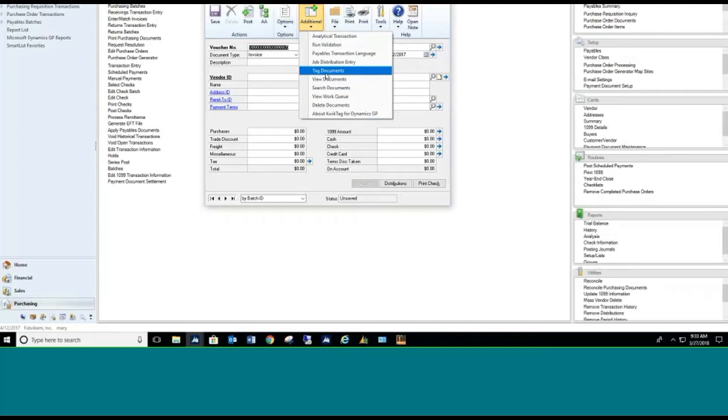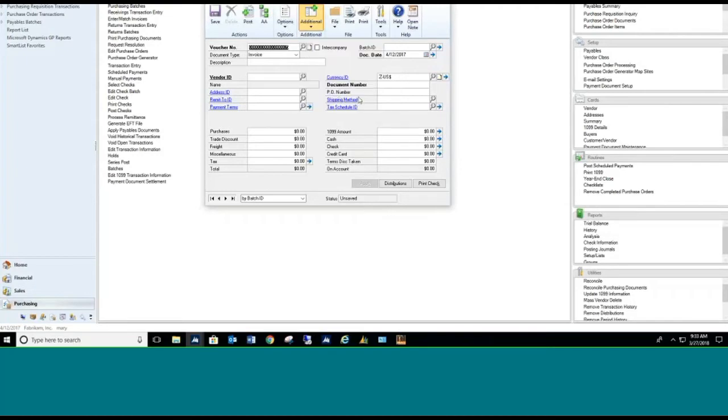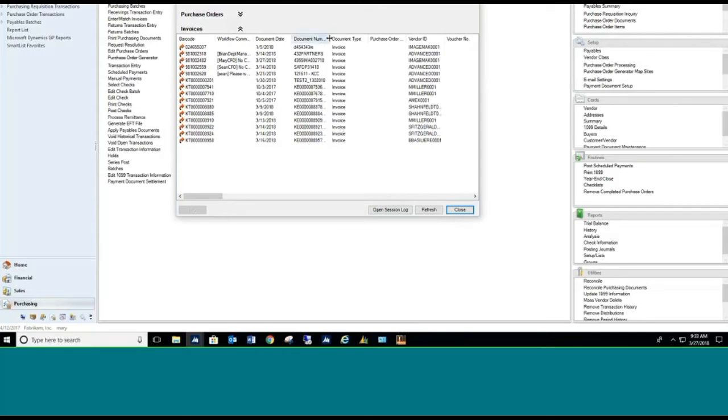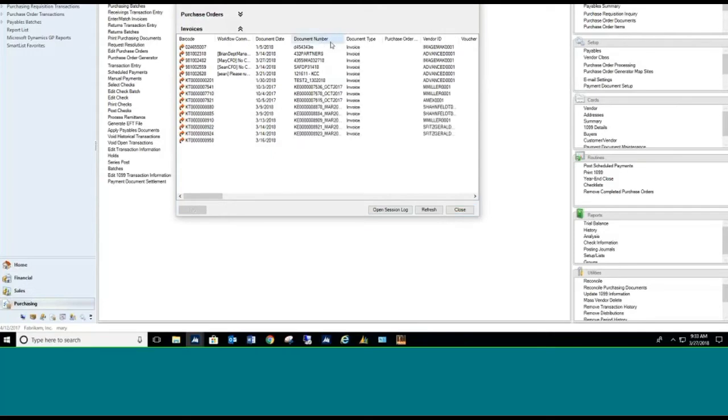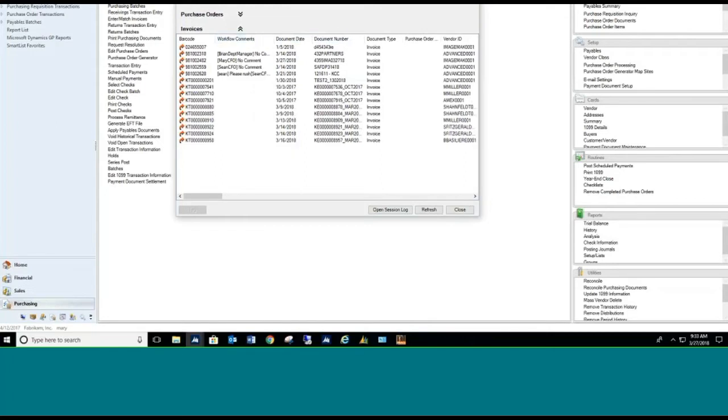Okay, so remember when we talked about the capture story, the make the paper go away, we looked at tag, view, and search on the additional menu that comes to life through Quicktag in GP. Now we're going to take a look at this option down here called View Work Queue. And essentially what that is doing is taking all of the approved documents that have come through from the workflow in Quicktag and said, okay, these invoices, or in this case, expense reports, but again, we'll come back to that in a minute, hang tight.